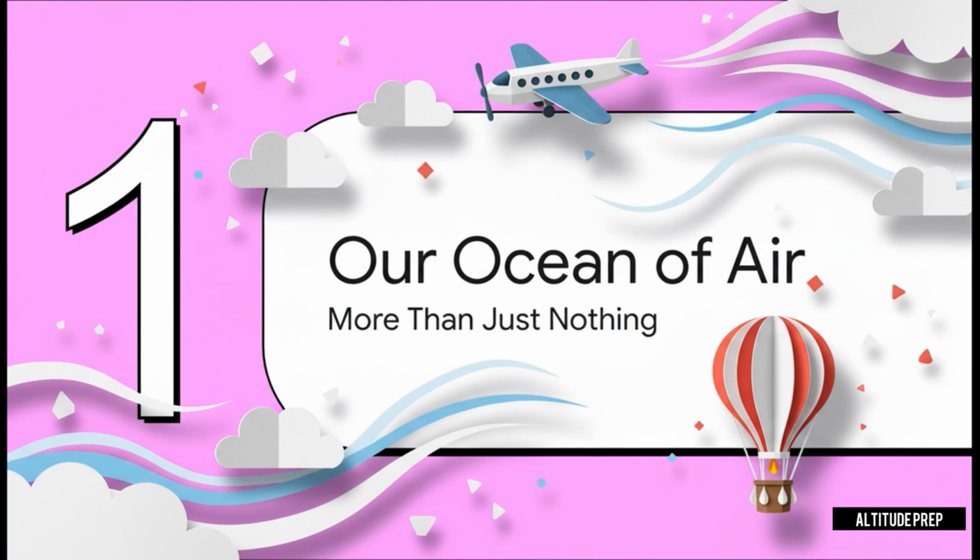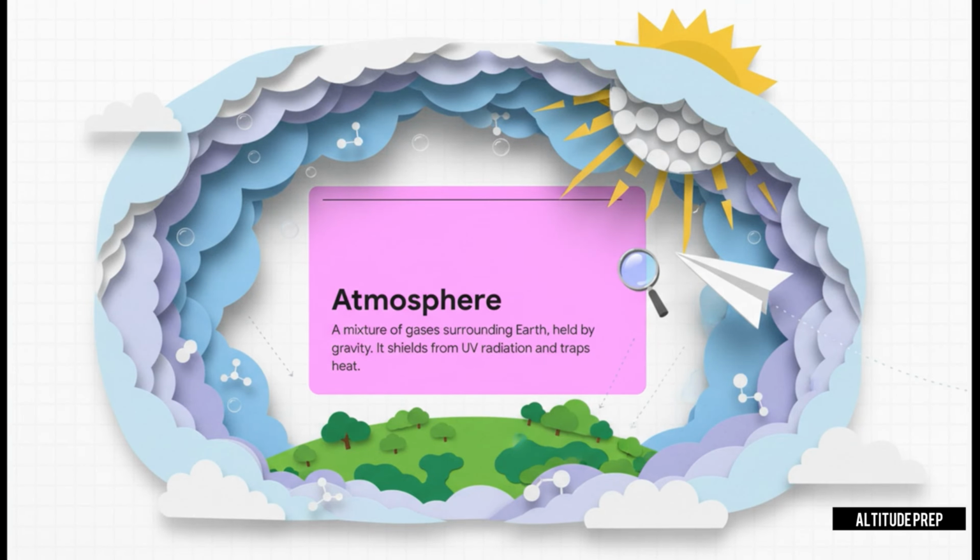Okay, first up, let's get a really clear idea of what we're working with. It's so easy to think of the air as nothing, just empty space. But it's not. It's a real, physical substance, and it's the entire reason flight is even possible. So here's the key definition you need to remember. The atmosphere is a mix of gases, and it's held tight to our planet by gravity. Without gravity, all this air would just float off into space. This envelope gives us air to breathe, it protects us from nasty UV radiation, and, most importantly for us, it's the medium that our wings bite into to create lift. No atmosphere, no flight. Simple as that.